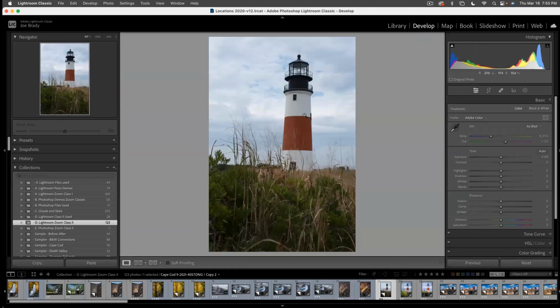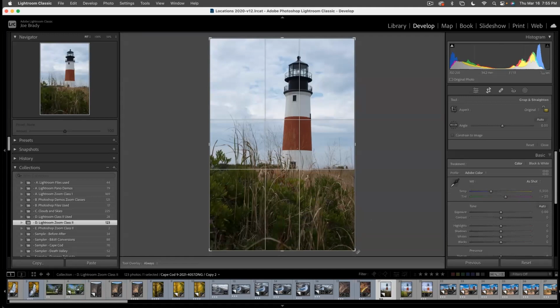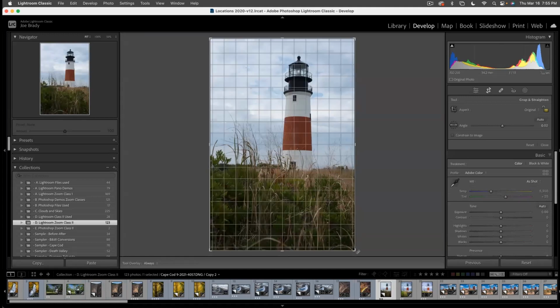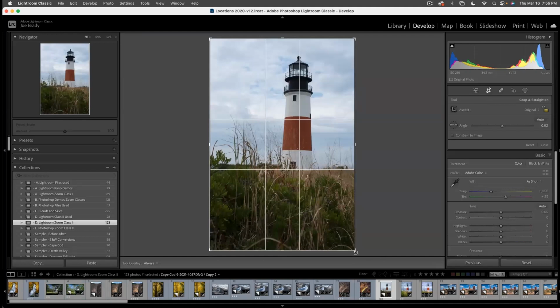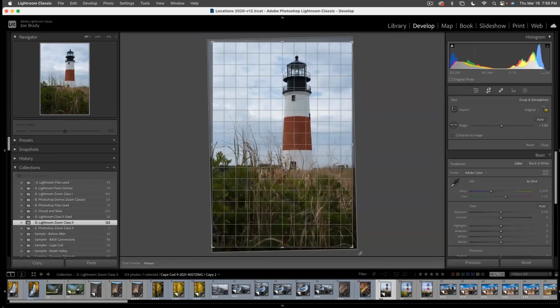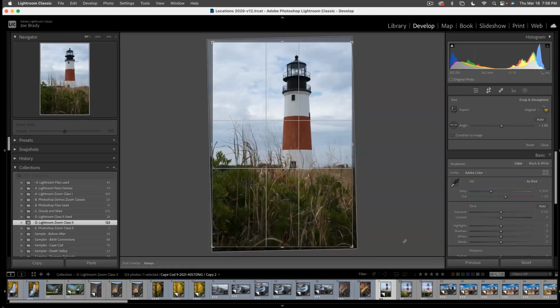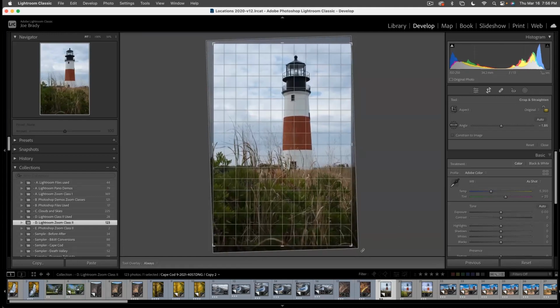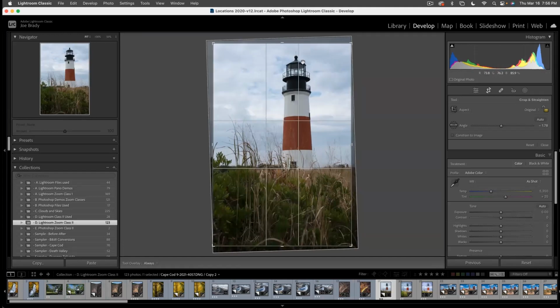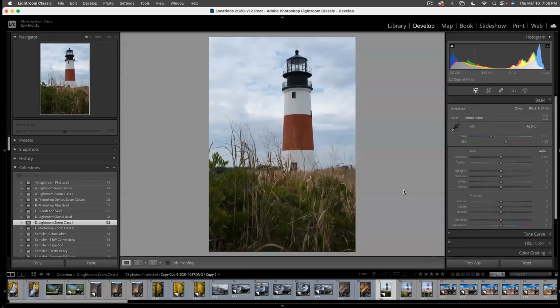First problem before I do anything, the lighthouse is tilting. Got to fix that. So let's get the crop tool because I can't even think straight with the lighthouse not straight. So you add the crop tool, come to a corner, and you just start dragging it around. If it looks straight to your eyes, guess what? It's straight. The eye can see the finest little bit out. And I can also look at the lightning rod on top of the lighthouse. It's a kind of a good gauge. And also the side of the mirror tower there. And there we go. Okay, so now our lighthouse is straight.